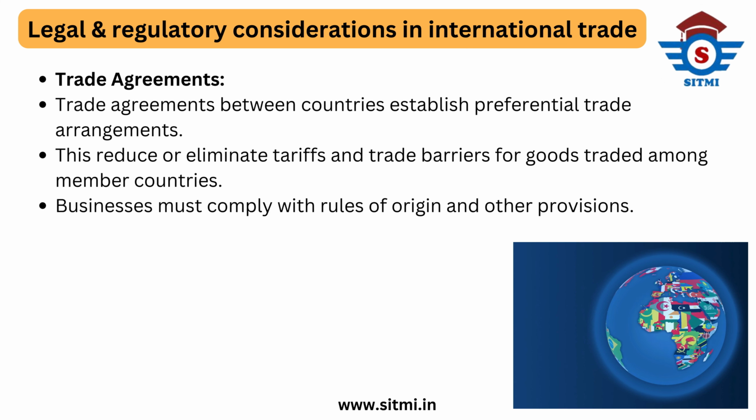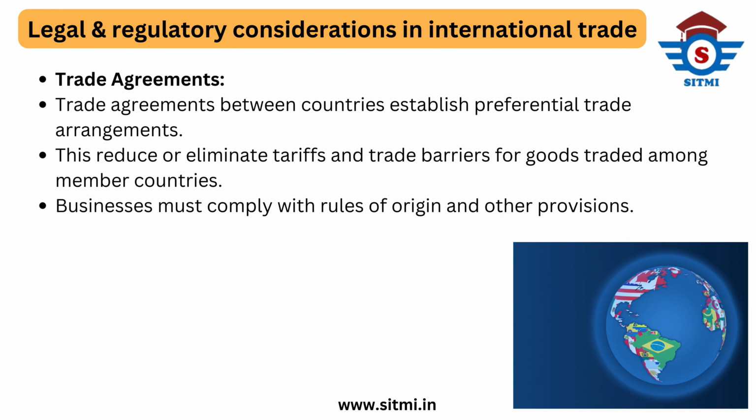Next one is trade agreements. Trade agreements between countries establish preferential trade arrangements such as free trade agreements, FTAs, and regional trade blocs, which reduce or eliminate tariffs and trade barriers for goods traded among member countries. Businesses can benefit from preferential tariff treatment under trade agreements but must comply with the rules of origin and other provisions.